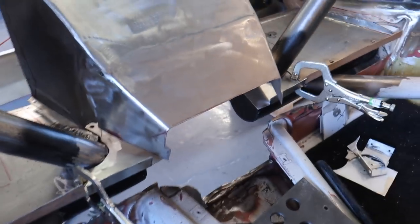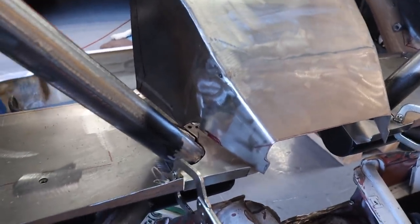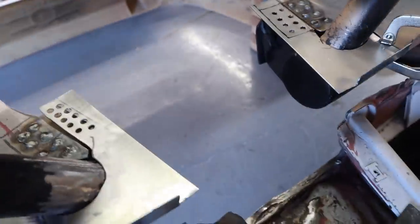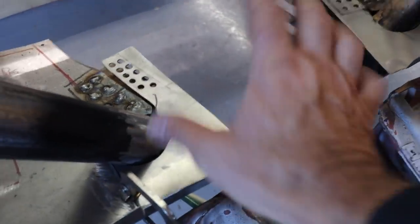I just have too much to do to get this thing dialed for this particular video that I'm kind of not recording every bit of it, but literally every step of the way is what you've seen the last four videos. Paper template, cut it out, refine it with a grinder, and then tack it in.